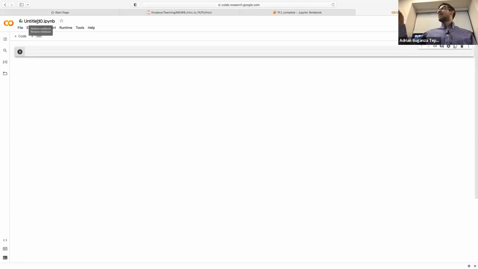The only downside of Colab is for files. Some of the homeworks will require you to read a text file with the mesh information. And I'm not sure how you can do it in a way that does not require you to upload the file every time you want to run it.